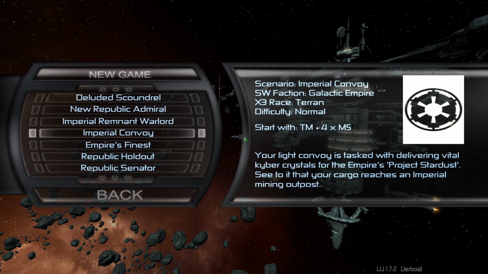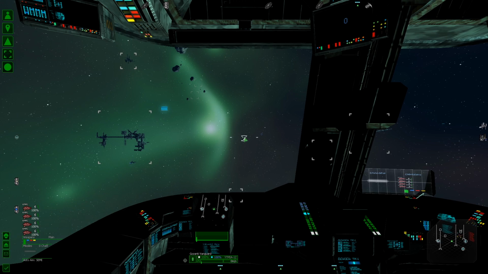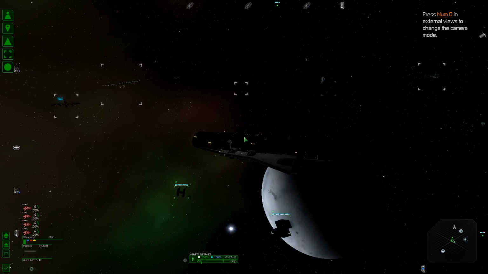So we flick through here, like Imperial Convoy. Light convoy tasked with delivering vital kyber crystals for the Empire's Project Stardust. See to it that your cargo reaches your Imperial mining outpost. Oh man, that's funny because there's actually an Empire War mission we've done in Awakening the Rebellion that is go and destroy this ship, moving kyber crystals. Hell, it was an episode in Rebels where they went after a Gozanti, if I remember correctly, transporting kyber crystals from Jedha. So, oh, and it's straight up a Gozanti too.